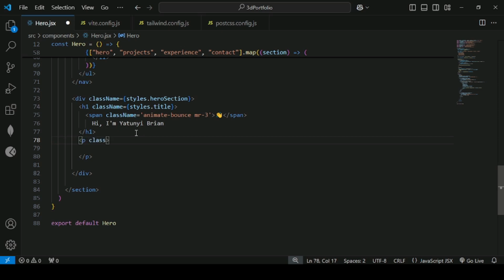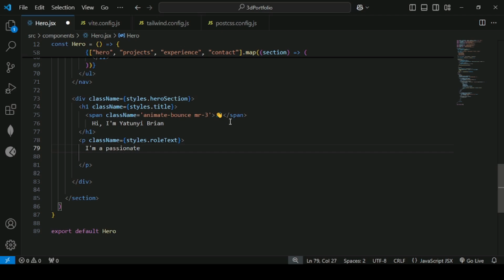So here we have given it a span, and in this span you just add that emoji. Then that span you're going to give it this style, which is going to be animate bounce, then margin right is going to be 3. That means this emoji is going to be bouncing, like it's saying hello, but in bouncing form. So I'll just render text, my name there. You can just write your name in this case.